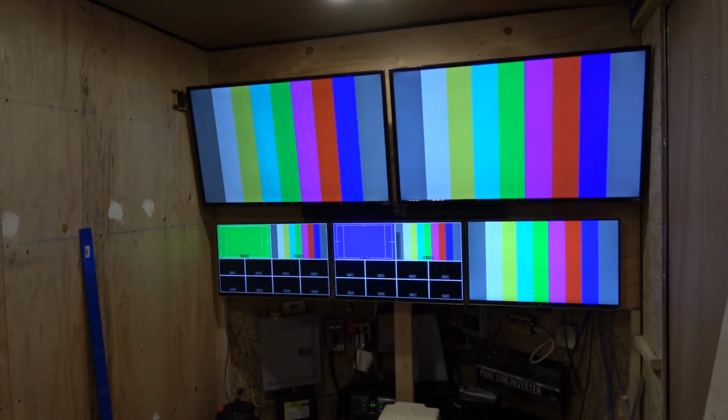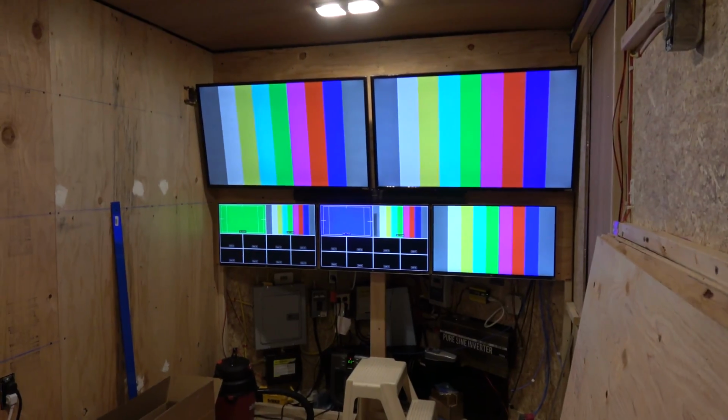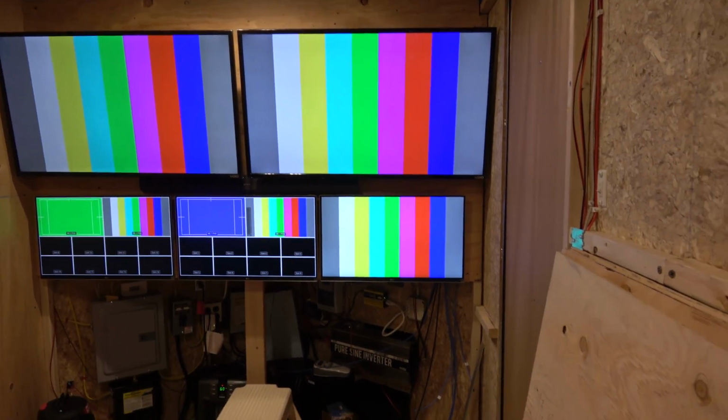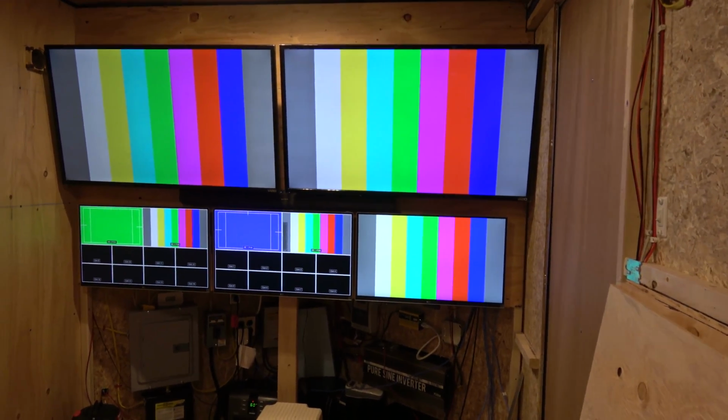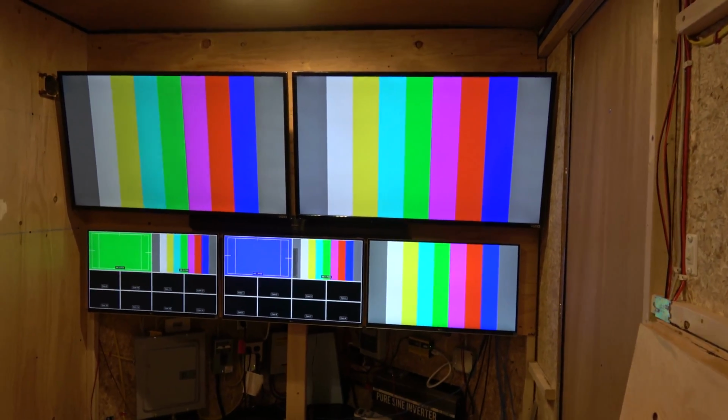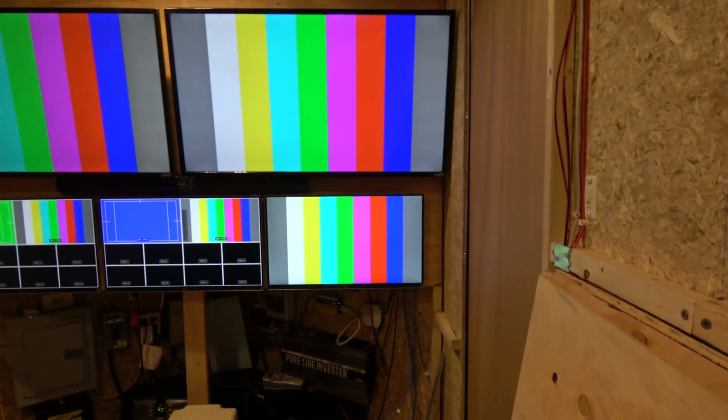The thing I'm probably most proud of that I've been able to accomplish recently is actually in the other direction. I've intentionally been avoiding pointing the camera that way. So, drum roll please. Today I finished the first phase of the front monitor wall. So there it is. This is kind of the main focal point of the trailer, and it's going to be visible by all the stations in the trailer except audio. I had to make that compromise to keep the audio guys isolated, but let me give you a brief tour of what's going on here.